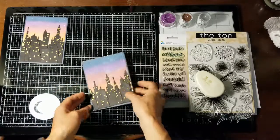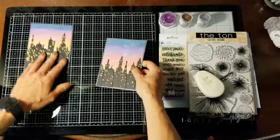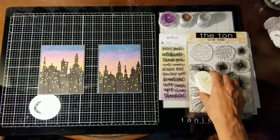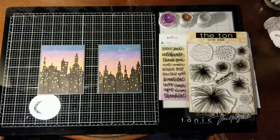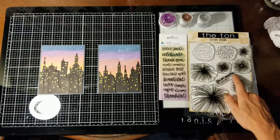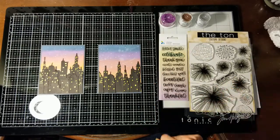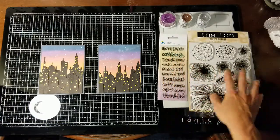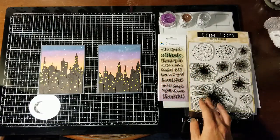Alright. So now we have our cards. The next thing we're going to do is start some stamping and embossing. I do want to get some happy birthday sentiment on one of them, and I haven't used this "You are amazing, remember that" sentiment before, so I'm probably going to use this one and the celebrate. These two stamp sets, two different places.